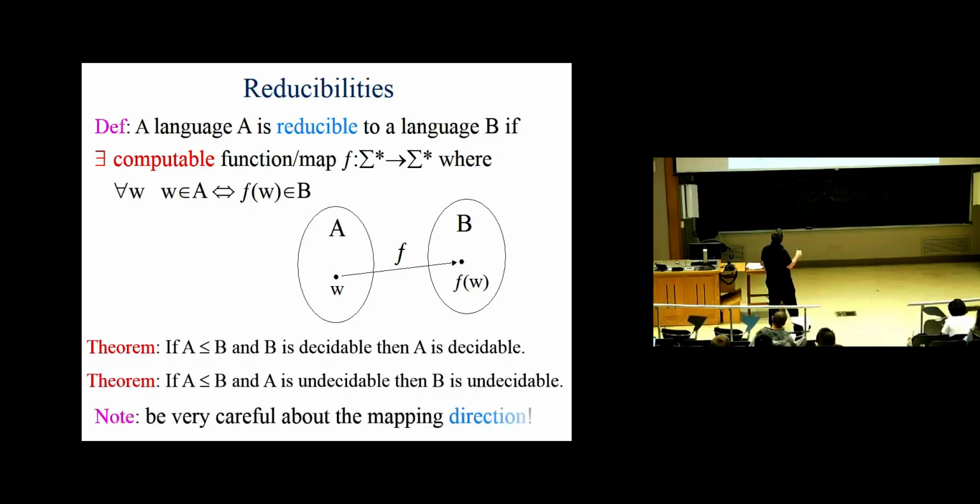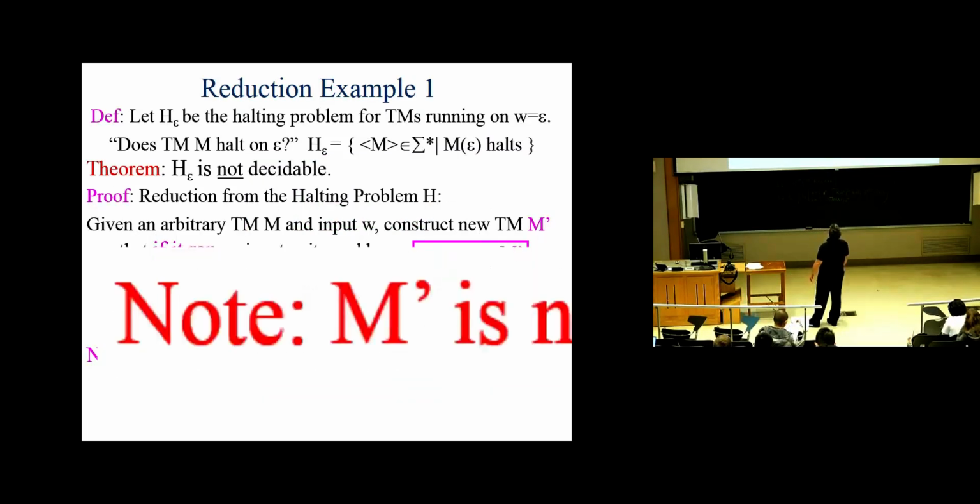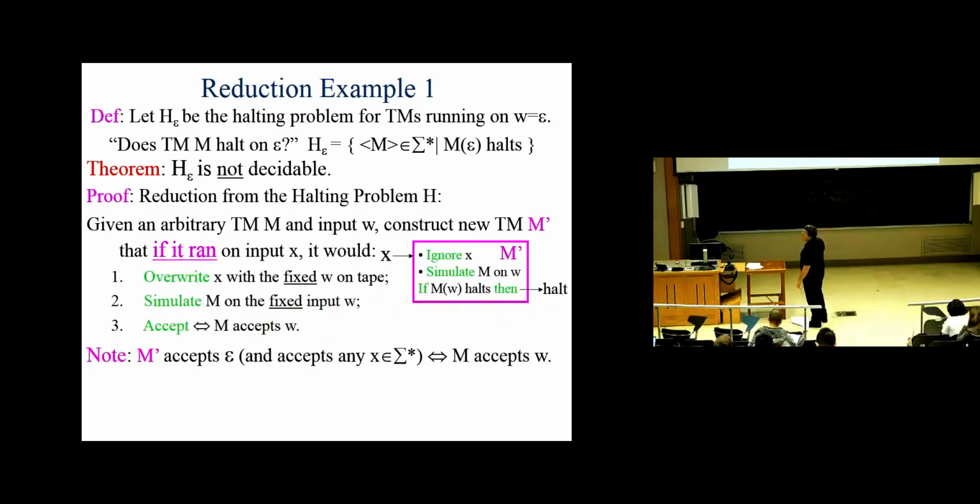And we proved two quick theorems. If A reduces to B and B is decidable, then so is A. And the contrapositive of that, we proved that too, that if A reduces to B and A is undecidable, then B is undecidable also. Then we went through 3 examples. We showed that the problem of halting on the empty string is no easier than the problem of halting in general on arbitrary strings, even though that may seem counterintuitive. How can a tiny little sliver of a subset of a problem be as difficult to solve as the original problem itself?